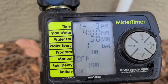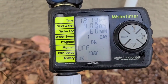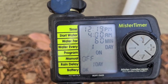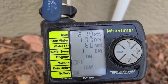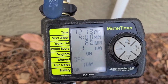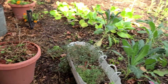It's so pretty. So I thought I'd pop in and show you guys what I'm doing to my watering system, since we will be gone with a possible frost and nobody to cover. What I'm doing is I'm gonna start my start time to where our typical lowest temperatures come, which are 4 a.m. in the morning, and I'm letting it run for a full hour. So between 4 and 5, my plants will just be getting soaked in this small garden at least.